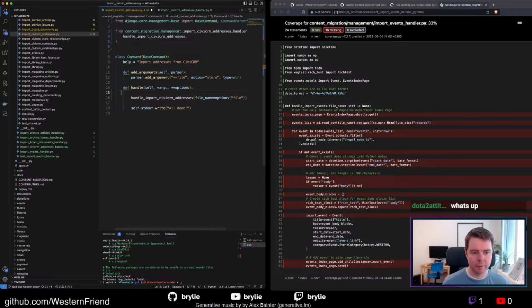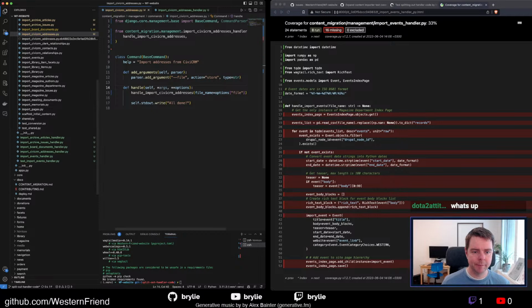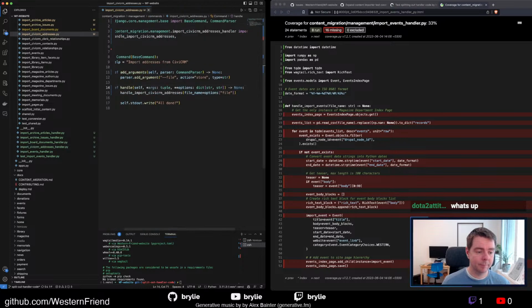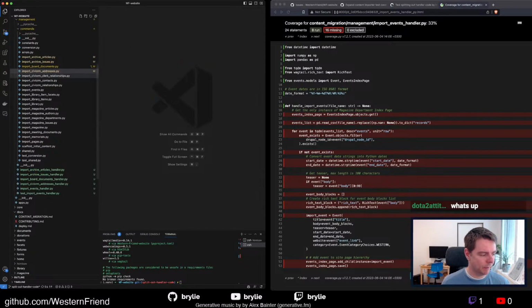I'm refactoring these. Cool, improving type safety along the way.